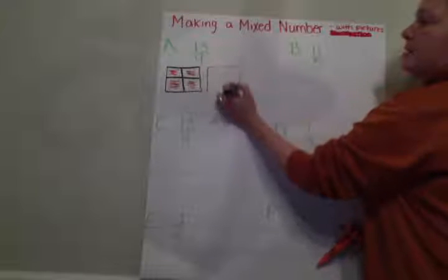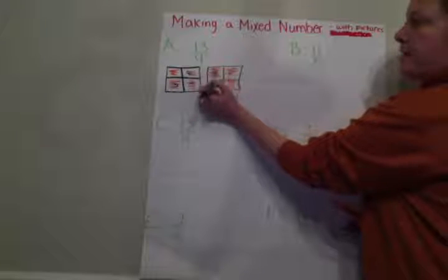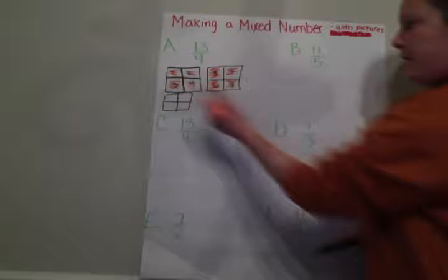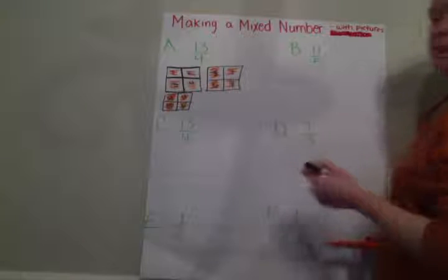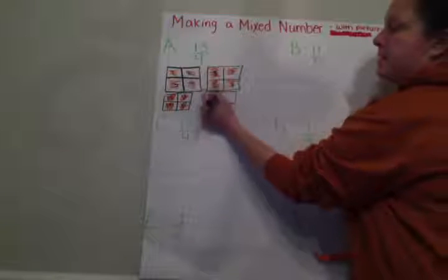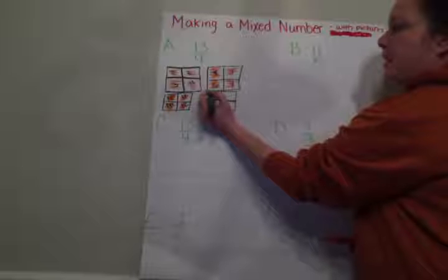Let's try another box. It has to be in four pieces again because of my denominator, and I'm going to shade. I left off at four, so this would be five, six, seven, eight, and I've got to get all the way to 13, so I'm not quite there yet. So I'll make another box and I'm going to shade again. I left off at eight, so now I have nine, ten, eleven, twelve. We're almost there. Now we've got to start being careful. So I'm going to make my next box — again, it's got four pieces in it. I left off at 12, and I want to get to 13, so I only have to color in one more piece. I color in my next piece, and that would be my thirteenth one.